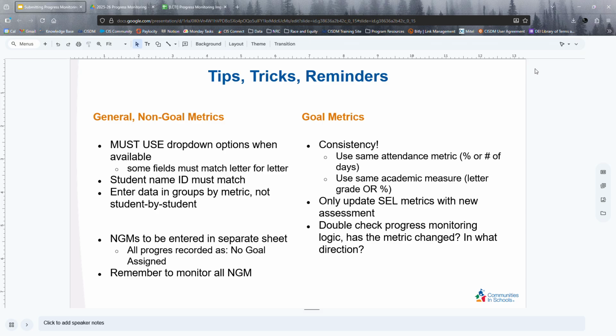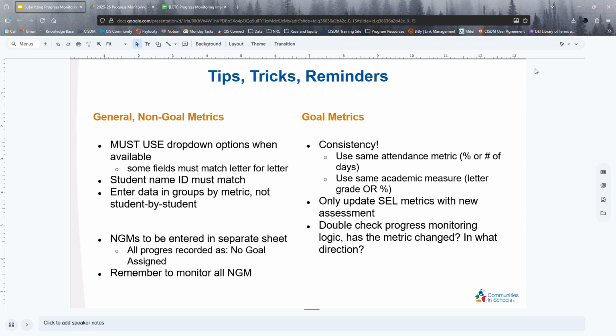That is actually more important when we're doing these data uploads, because if you entered a student's baseline as 80% for their English class and then you monitor an A, a letter grade, it may not match up. And so it's important to just be consistent in how you're monitoring and entering baselines and progress monitoring throughout the year for all of your metrics.